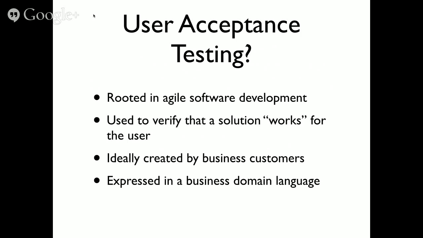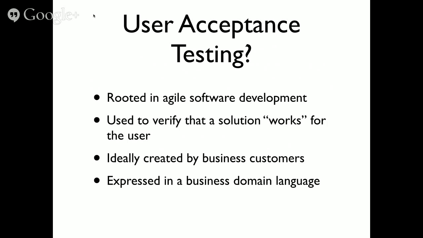There was a thought process in the early 2000s where somebody, I can't think of the guy's name off the top of my head, who is real big in the agile process community, stepped back and said we should be coding for what the client's asking for. The idea was to come up with a way to write tests that verify that what you're coding does what the client has asked you to do. That's where user acceptance testing comes in. It doesn't replace unit testing, it enhances unit testing. It's the next level up, and you use it to verify that the solution you're writing works for your clients.